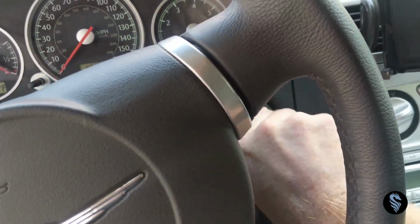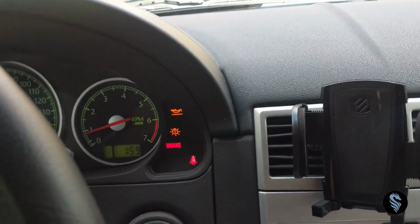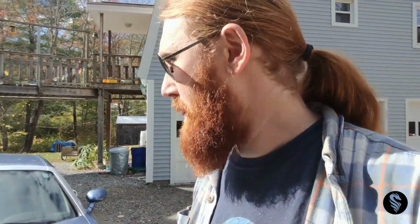There are a couple things that still need to be addressed on the car. I have noticed I have a few warning lights on the dashboard. It seems like either a bulb's out or some wiring got cut. Part of the issue with things that have been sitting in a garage up here in New England, a mouse probably ate through some of the wiring on this, so I've got to go through and check the things that I've got lights for, in order to make sure those all work correctly.